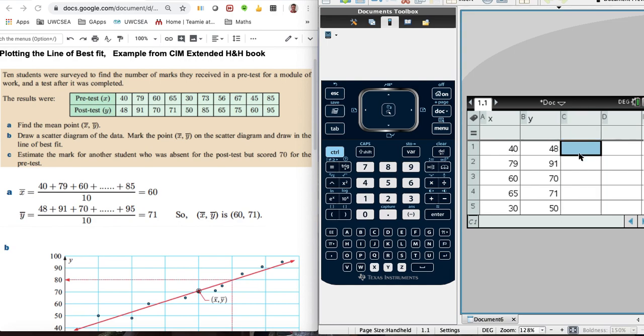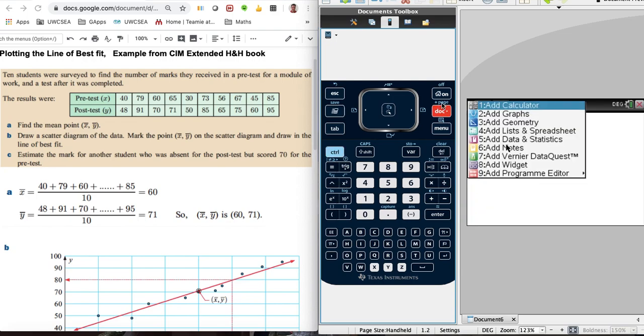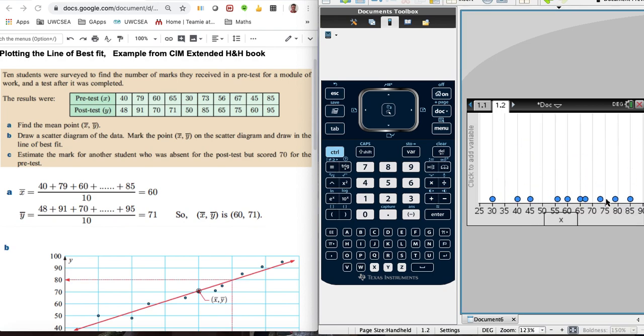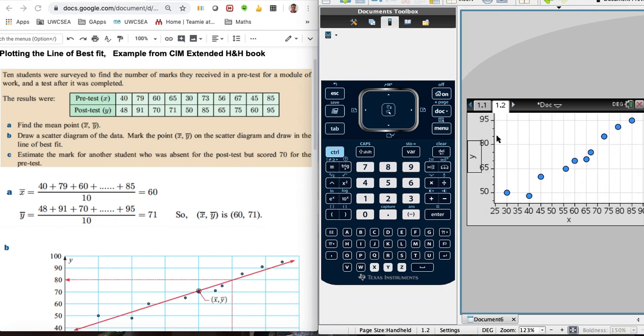Okay, so we're going to see what it looks like on a graph. So we'll have to insert a new page. So we go to Control and then Doc. You can see it says just plus page above there in blue. And we're going to enter a data and stats page. So it's all over the place at the moment because we haven't told it what the axis is going to be. So on the x-axis, easy for us, x, and on the y-axis is going to be post values.